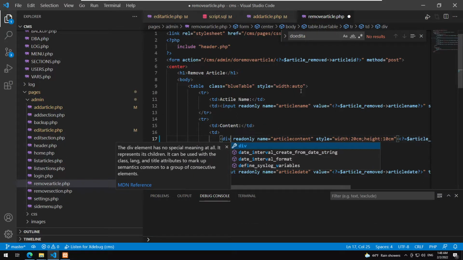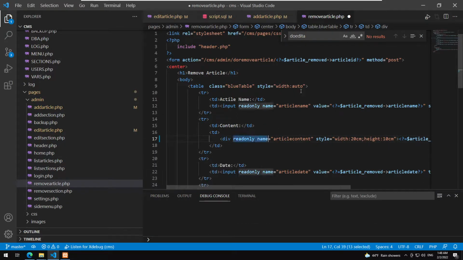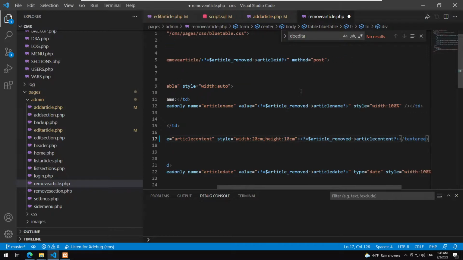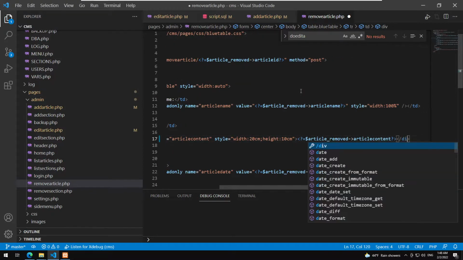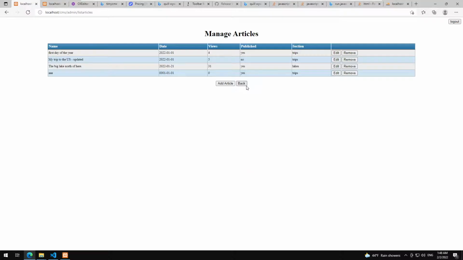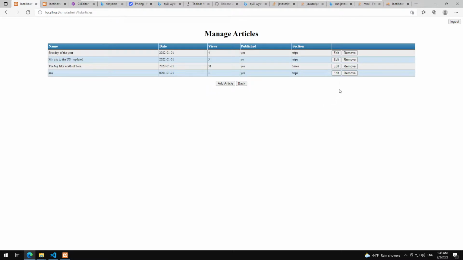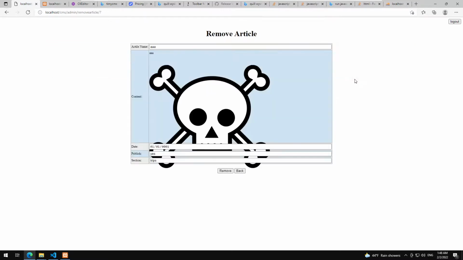div. Okay. And style, whatever, article, remove article content. And this is going to be /div. And we save. So now if I want to add a new article, I get the full editor. And if I want to remove this article, I can see its content.